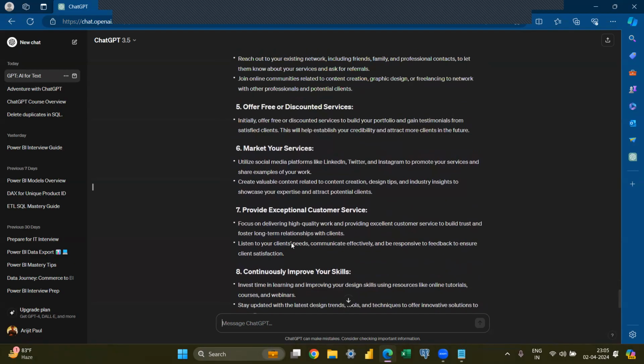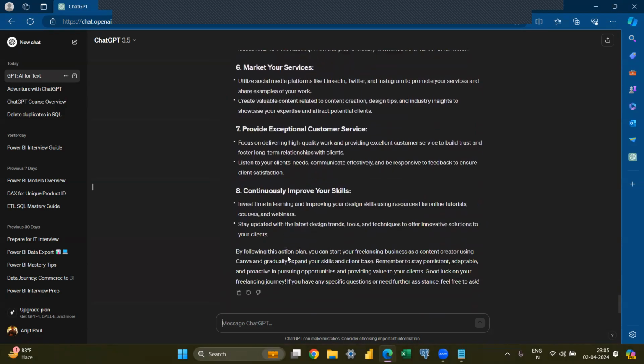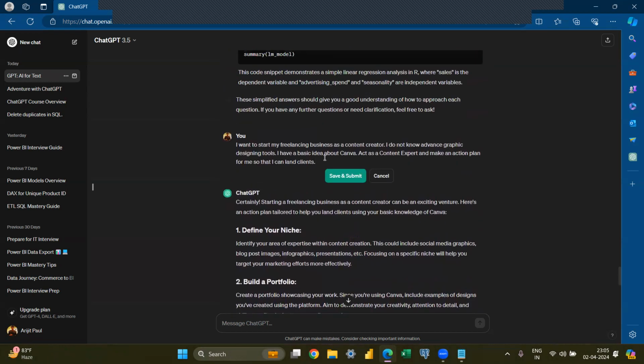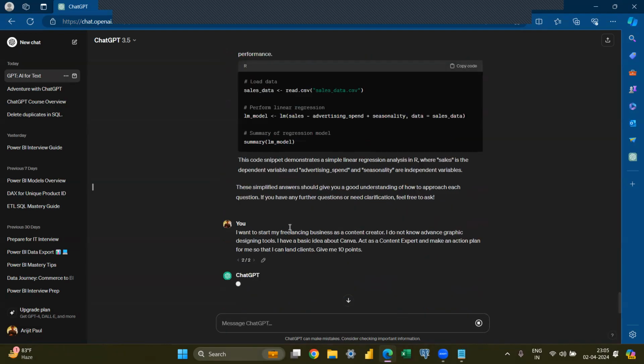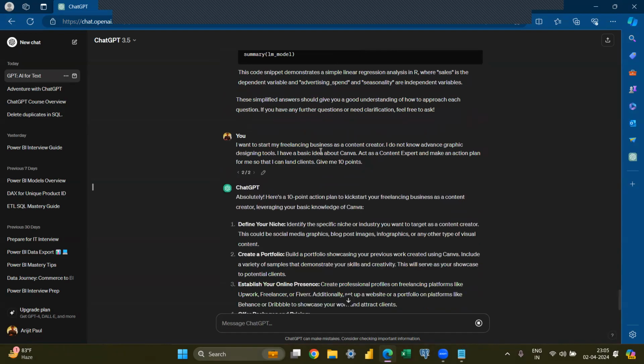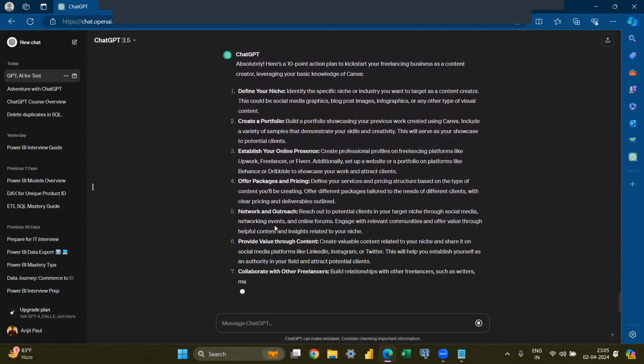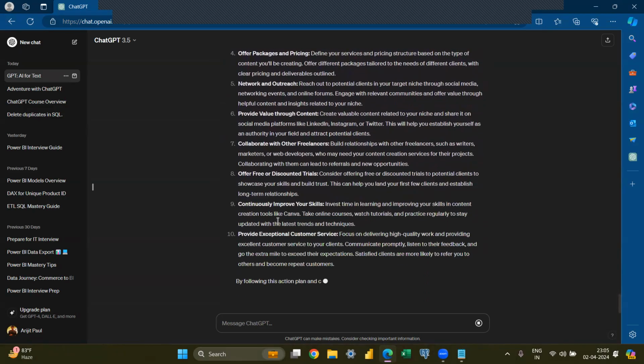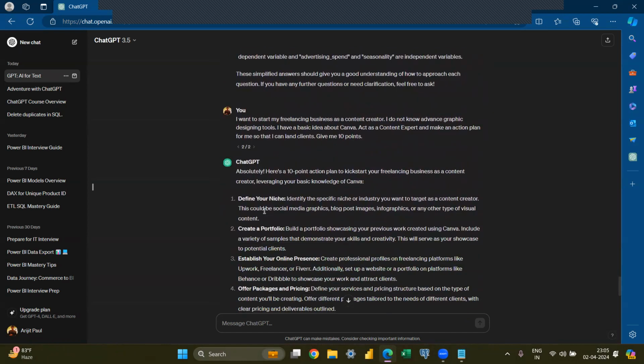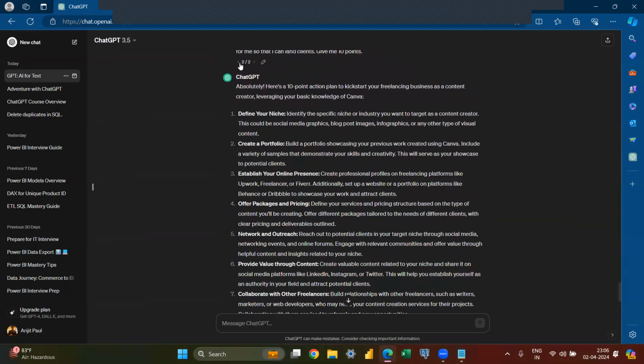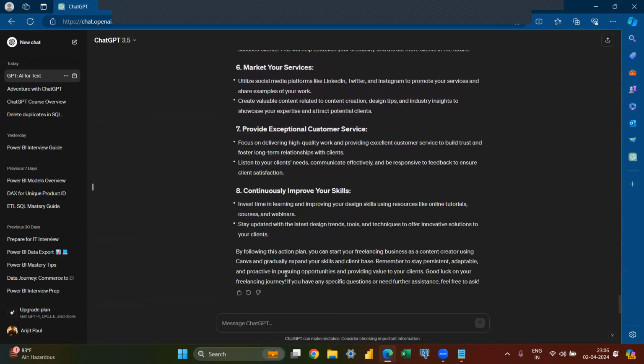See, here it's essentially giving us an 8 pointer. I think it's customized to mostly give 7, 8 points. But if we want, we can improve our prompts. We can say, give me 10 points by using the edit option. I just wanted to highlight another feature of ChatGPT: once we give our prompt, and if we are not satisfied with the total amount of response which we got, suppose it's not a proper plan, it looks small. It doesn't look like a proper action plan, right? If we want to open a business, and it seemed very short for someone who wants a full-fledged action plan, right? So this is the previous one.